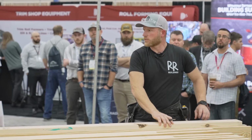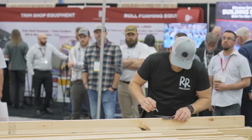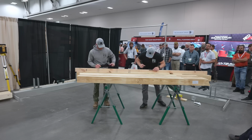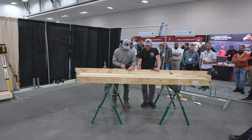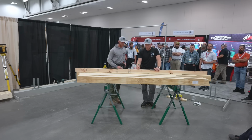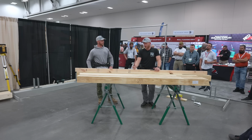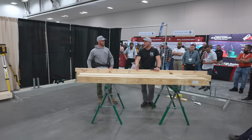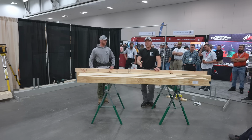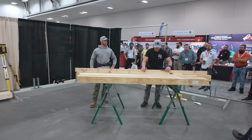All right, let's go ahead and roll them to the side, Greg, and put them on the side too. Now what I'm going to do is mark window. So I'm going to put window here because I don't want to mark every column for confusion. I only want to mark the ones I know are going to have a window. If I got an overhead door that's 10 foot tall on a 16-foot wall, I know I can always put my 10-foot header mark, and for jamb columns, I've got that mark consistent.